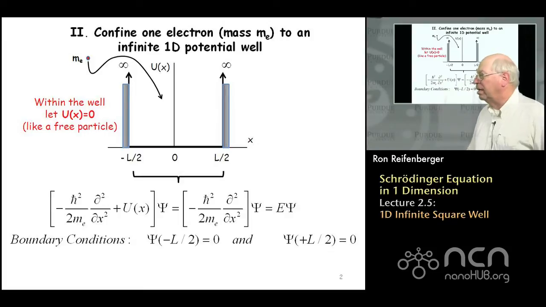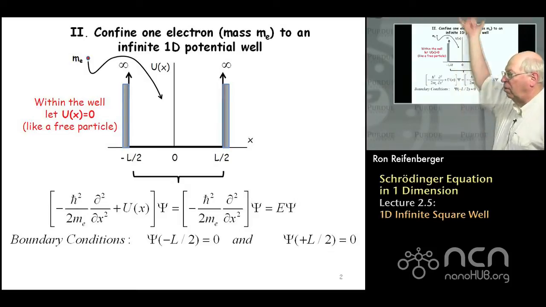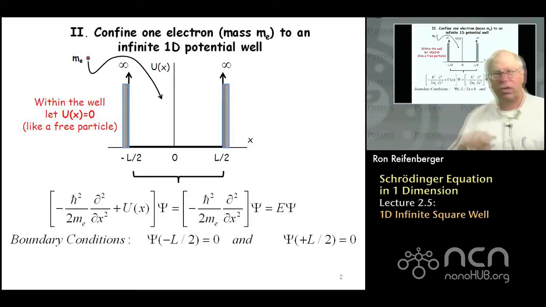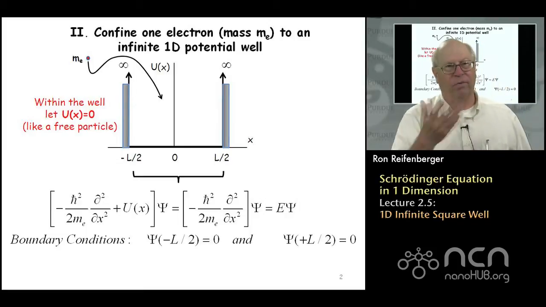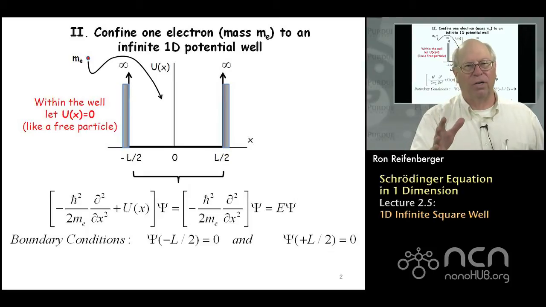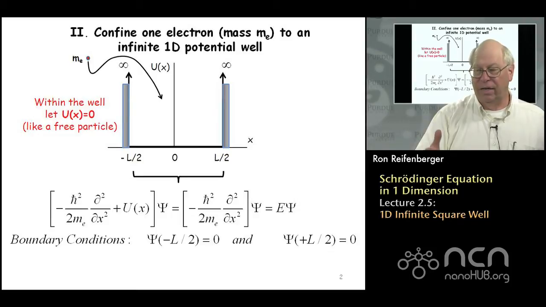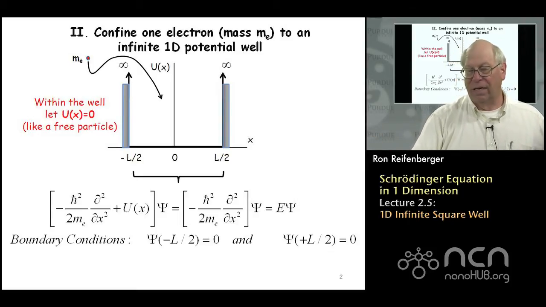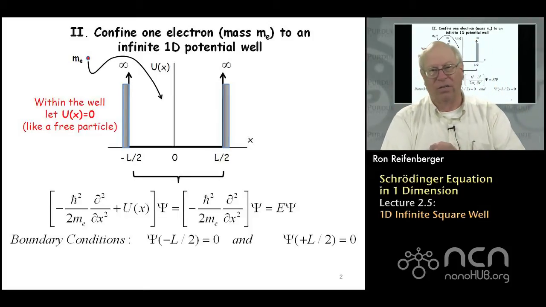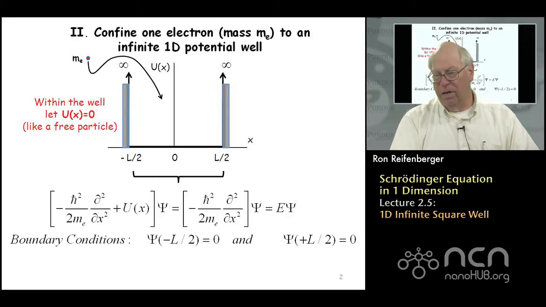So basically you're creating a square well, and the boundaries of that square well are infinitely high. And then what you're going to do is drop a particle in. For the example that we're going to work through, we're going to pretend that particle is an electron, and so we're going to be using the mass of the electron to calculate the allowed energies that this electron can have in this infinite square well. But in principle, the mass could be the mass of any particle that you confine to a region of space.